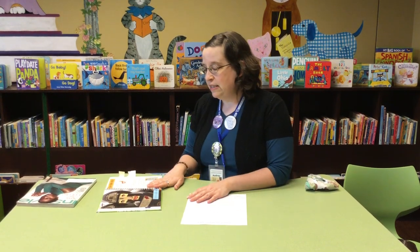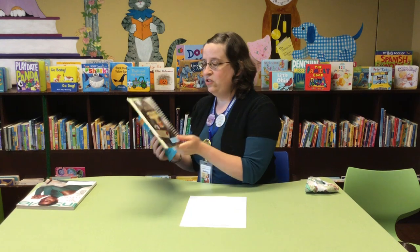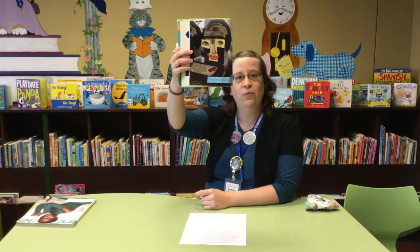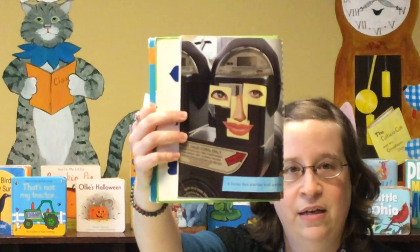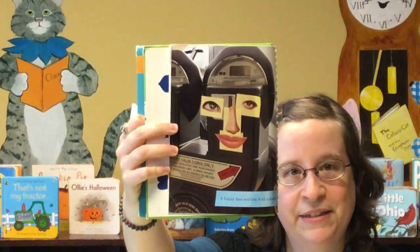The book recommends that you glue those facial features onto a post-it note and then stick the post-it note up onto things — that's really good advice because it's very easy to peel post-it notes off of things. As you can see here, they made a pretty cool doctored-up parking meter. Pretty silly looking!